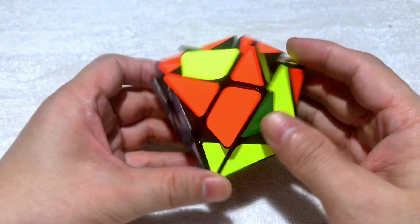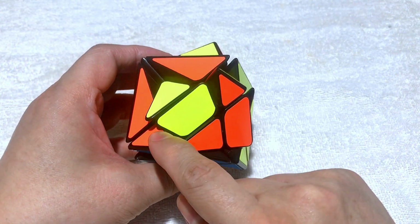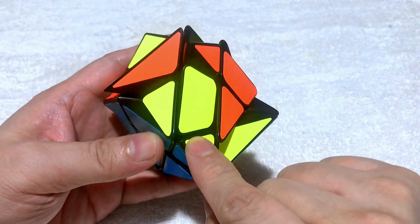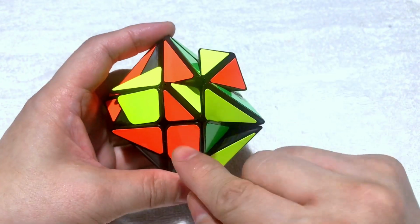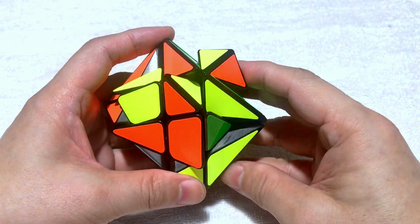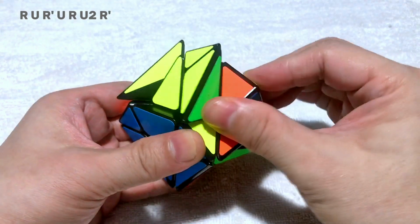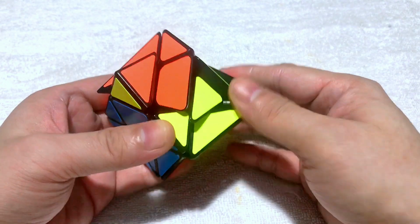Okay, now this edge piece needs to be placed here. See? Okay, and this one needs to be placed here. So these two need to be swapped. Okay, this is the top view. So the two edge pieces that need to be swapped must be placed on the lower left corner. This is the front view. So hold it like this and do this algorithm. R, U, R prime, U, R, U2, R prime. Okay, now let's check it.